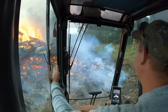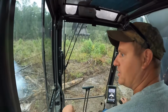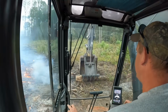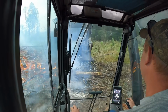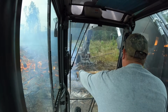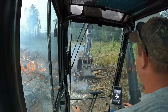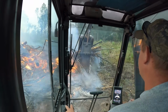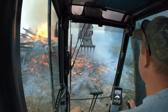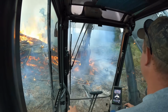The only thing you gotta take caution is make sure you don't keep the machine too close to the fire, because the windows will get hot and you'll break the windshield. I'm kind of to the point right now, I need to get away from it. That stupid safety glass they put in these things, it'll get so hot that it'll, I guess, expand and then crack.